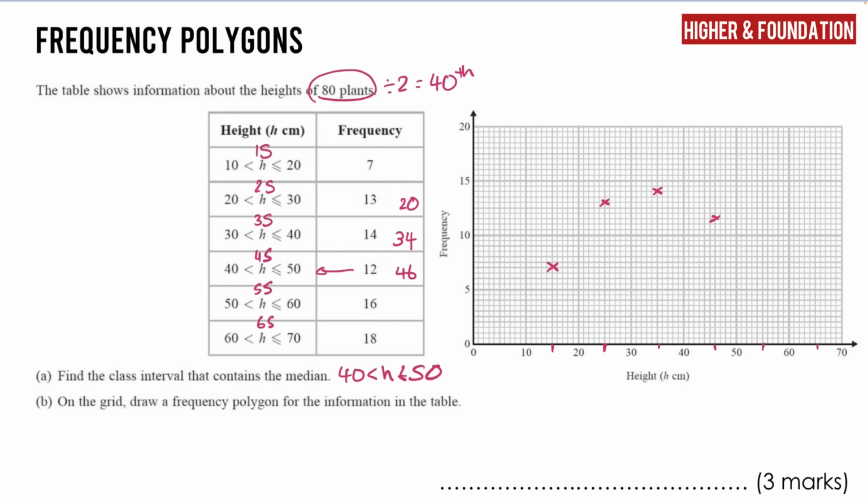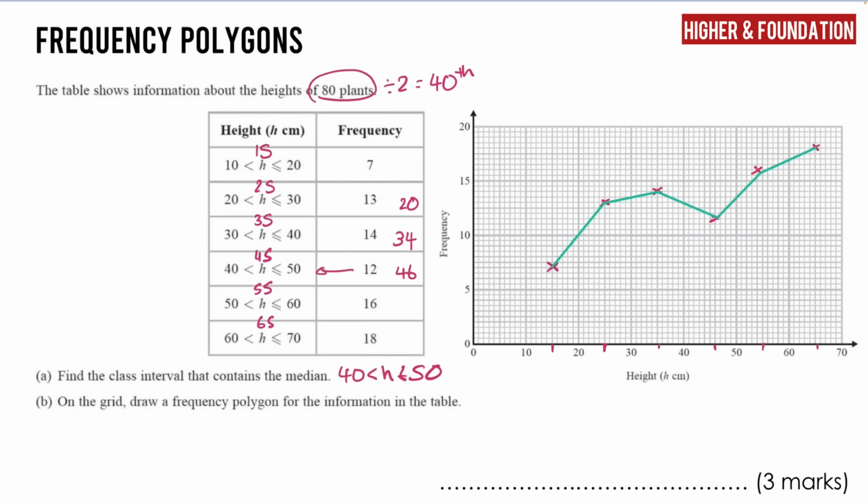There we go, I can just about get these all in the right place, and then we have 16 up here, and the last one is 18, which is just below the 20, so that's there, and then we join that up, dot to dot. Nice straight lines, no curved lines here at all, no joining them up from the first to the last point. We are just going dot to dot from left to right, making sure that we join all those points up. And there we go, there's our frequency polygon.